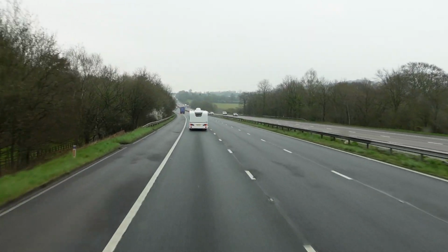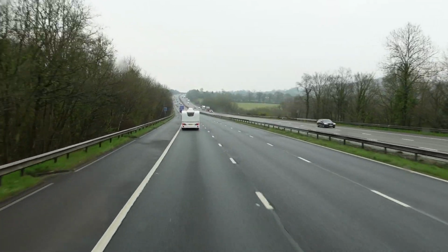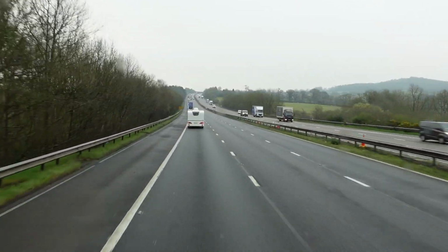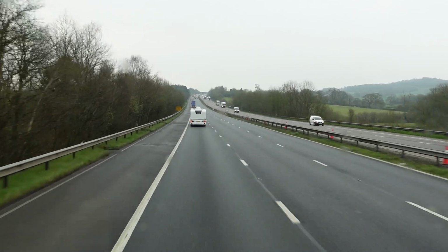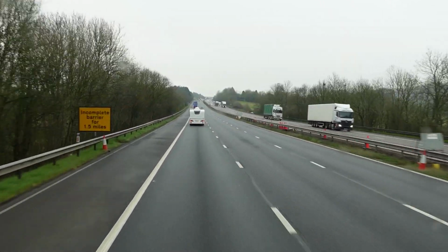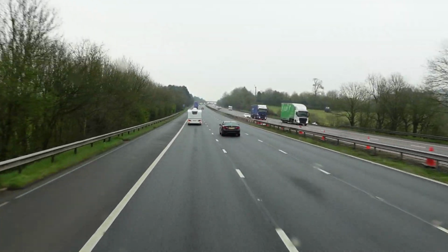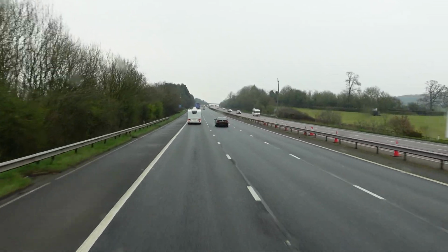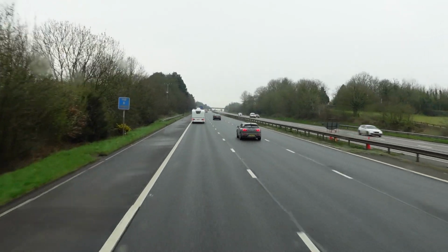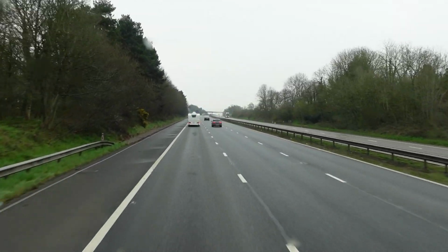We've got a TV in our caravan. Don't get me wrong, we do have a TV in it. I've got a TV in the truck. I've turned it on once, twice I think. Only because I had no internet connection whatsoever. So I thought, I'll stick the TV on and watch a bit of one of these gold rush programs where they're digging gold in Australia.